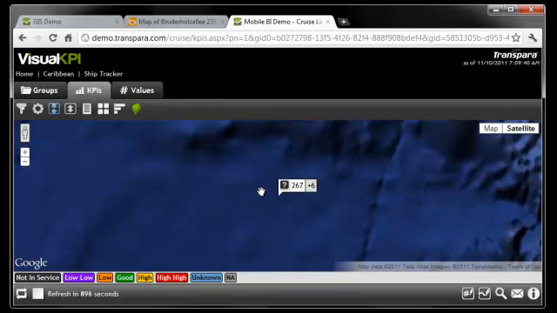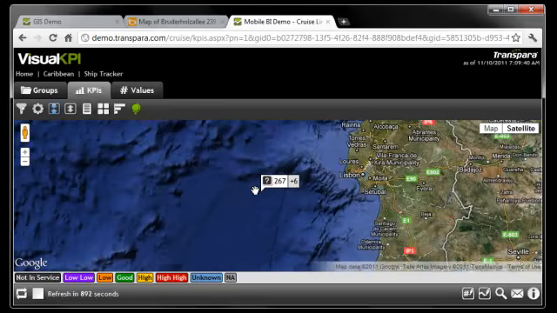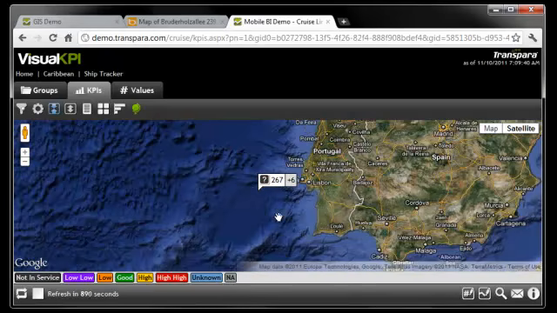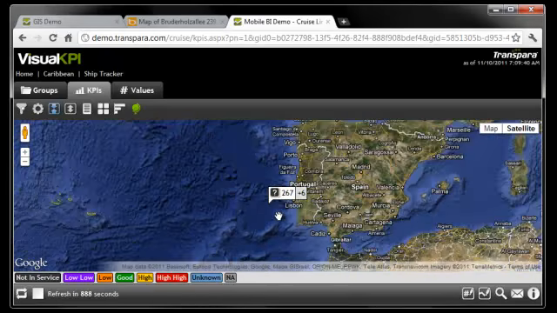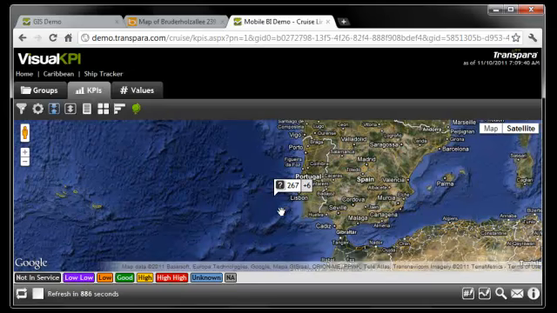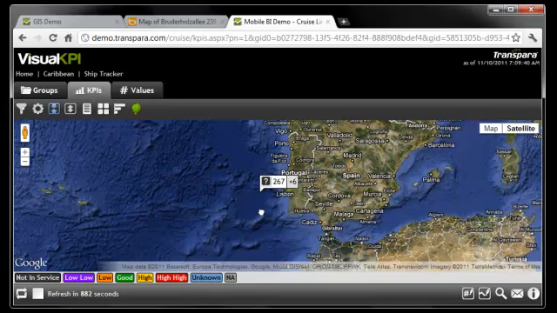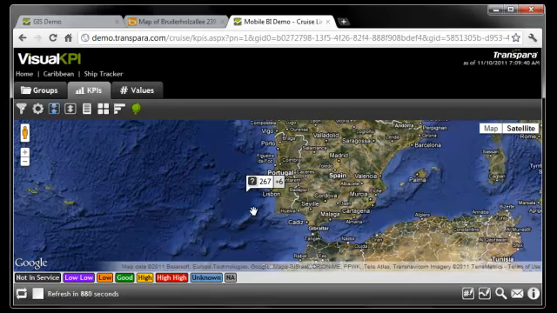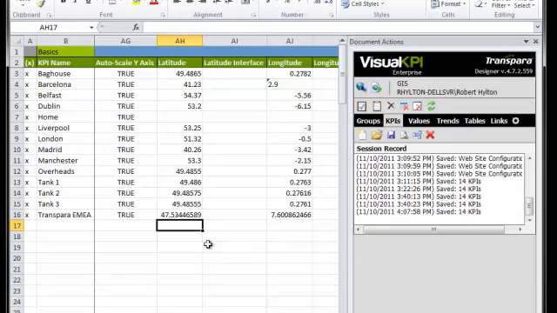You can see that this ship currently is out at sea, and it's quite a ways out, but let's go and see where in the world it is. It's off the coast of Portugal right now. And again, if I refresh this in a few minutes or an hour or tomorrow, we'll see this ship has moved to a different location. The simple way to add that information, again in the designer, is you would just point to an interface. It could be a SQL Server, it could be a historian, you name it, any kind of data source that you can get at.